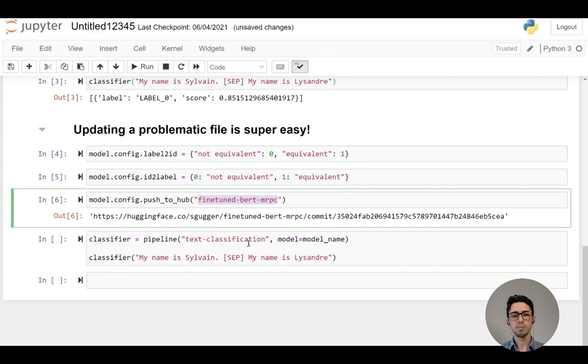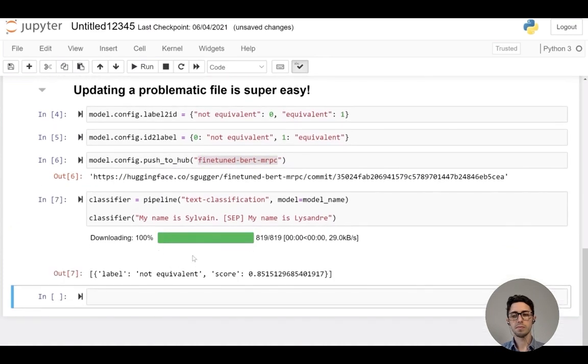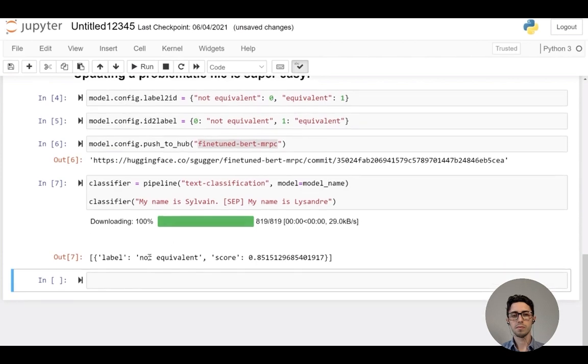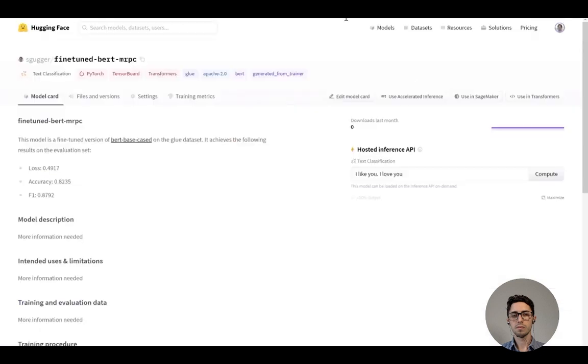Once this is done and we create a new pipeline, we can see the new configuration is automatically downloaded thanks to the built-in versioning system, and we get the new label. We can also play with the model directly on its model card. By pasting the text I was using and clicking Compute, I just have to wait a little bit of time before the model is loaded on the Inference API and displays the result. Once the model is loaded, we can double check we get the same results as before directly on the widget. Try the push-to-hub API on your models today.